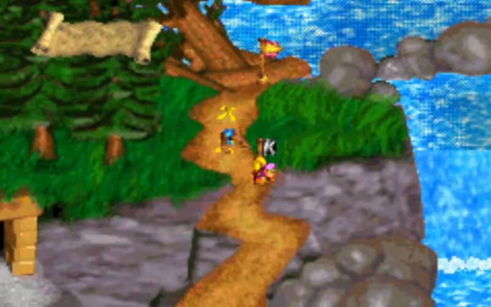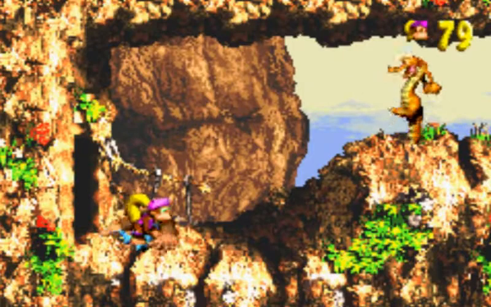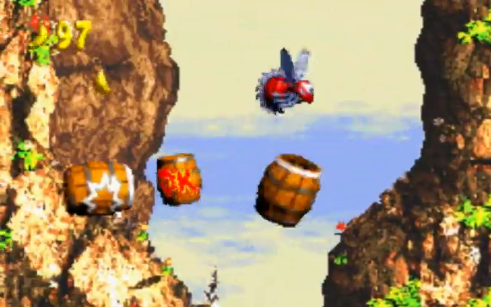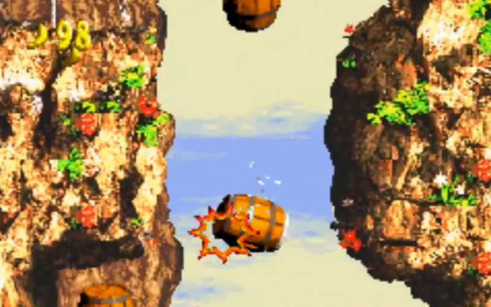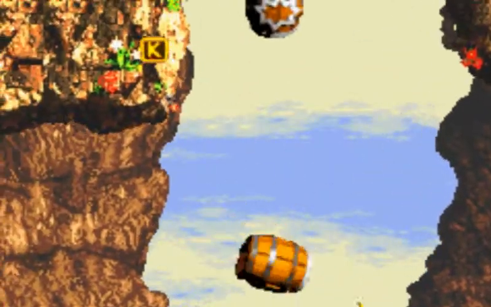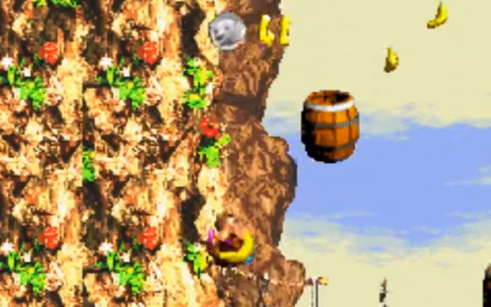Anyways, we have another level here known as Cliffside Blast. By the music, you guys can tell it's a cliff level based on barrels. Now this one can be slightly annoying to find everything. I wanted to actually look down there, but apparently according to the game, it doesn't want me to do that.